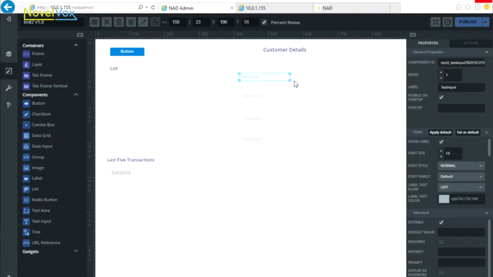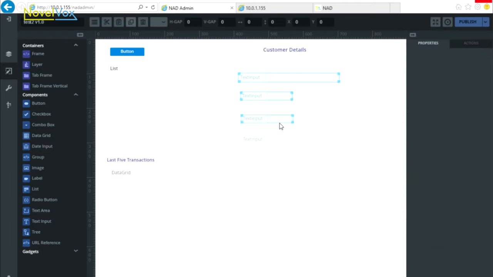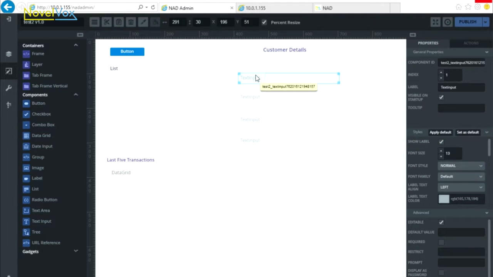We can resize the text inputs, and we'll go ahead and adjust the height of all of them in the top bar here. Now we can change the label and component ID of all these text inputs. The first we'll name Customer ID. The next will be Account Number. Then the next will be Account Type.